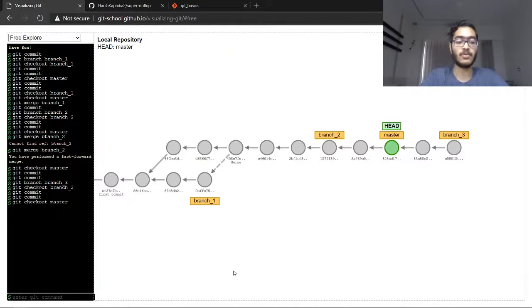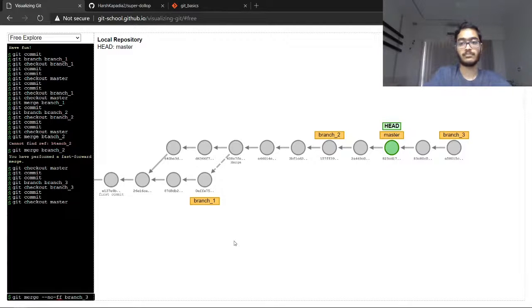So we can force Git to not do a fast forward merge and do something like a 3-way merge, where it creates a merge commit for that. The way to do it is to write git merge --no-ff and then the branch name. So you're just saying no fast forward. So git merge --no-ff branch 3.